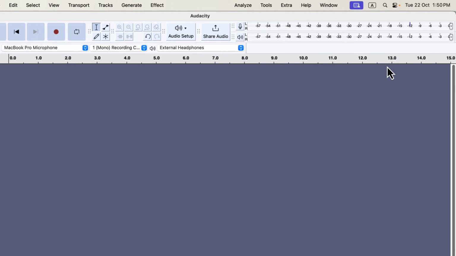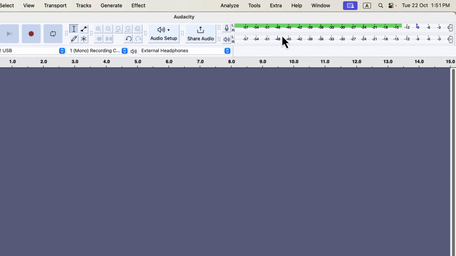To check the input level before you start recording, click on the small microphone icon. Click Enable Silent Monitoring. When you enable silent monitoring, you can see the current input level in the meter. Talk to the microphone the way you will talk in the recording. Observe the meter and avoid entering the red zone. If you cross -3 dB in the meter, you will be in the red zone.